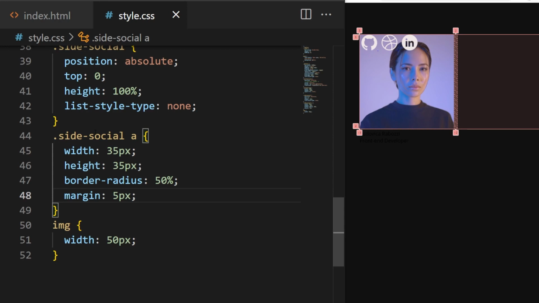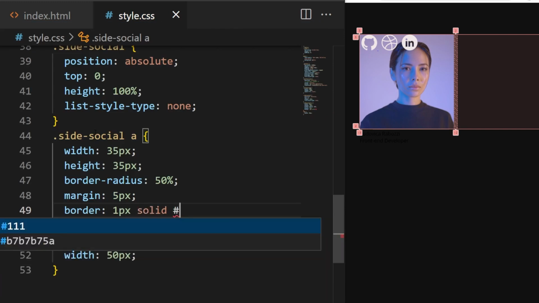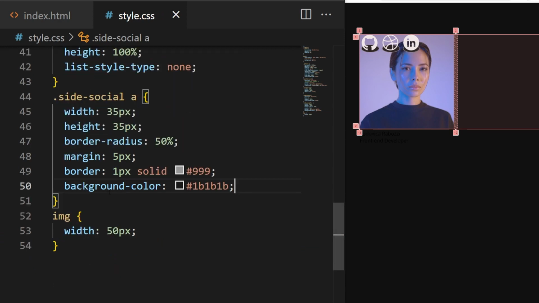Great. Then a border 1 pixel solid #999, and a color of #1B1B1B. Great. But for now, it's not yet working, okay? Because our a elements right there are display inline.